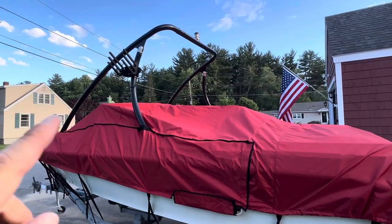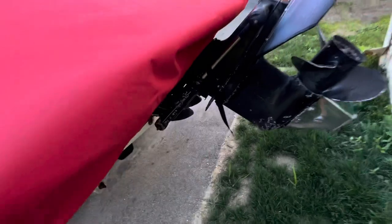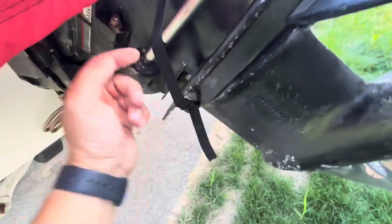It was really easy to go around the wakeboard tower. The Velcro made it really easy to do. What I did too around the back is I shortened up one of those straps quite a bit. Went through the loophole right there, put it down. They just kind of went around the motor, and it'll keep it in place.